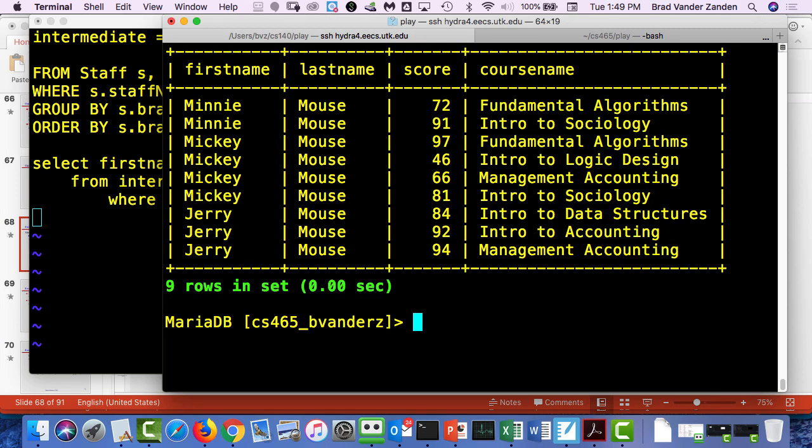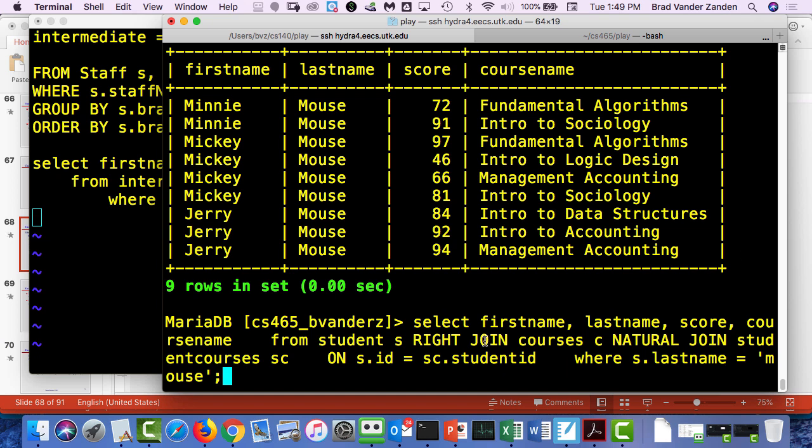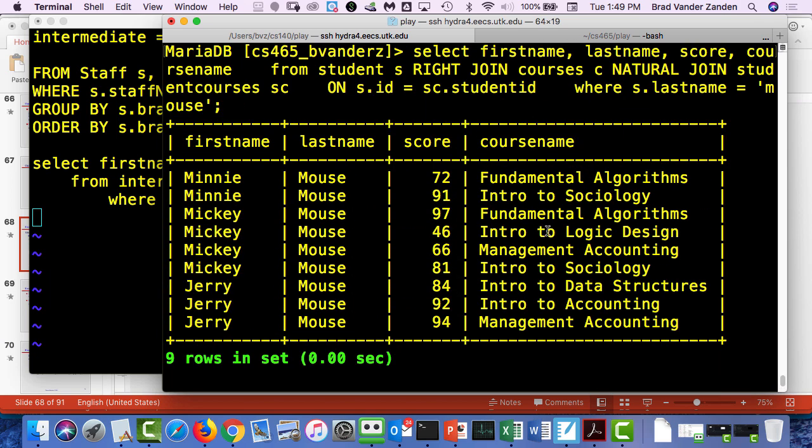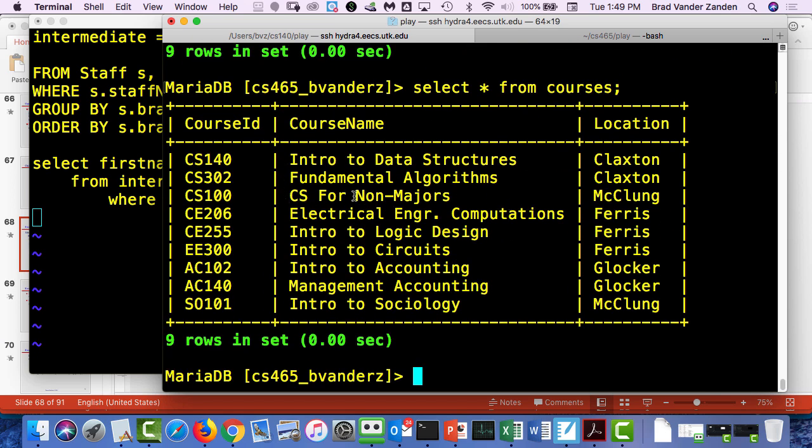Right join, courses, natural join, student courses. I'd have to look at that. I think there's courses in there. Let's just look at student courses for a moment. Yeah, there's some like CS for non-majors. So I'd have to look more carefully to see why the right join isn't producing a course name called CS for non-majors.